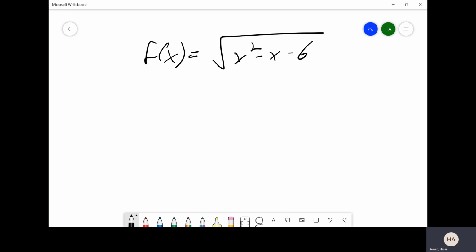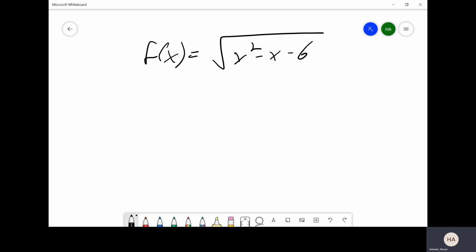Okay, so yeah, this was probably a little bit longer. You had to work a little bit more for this one, but still not terrible as long as you just remembered what the goal is here. The goal is it can't be less than 0, right? We can't have this piece underneath the square root less than 0, because if it turns out to be less than 0, then we have a negative number underneath the square root. And if we have a negative number underneath the square root, that means that it's not inside the domain, right? There's no solutions. There's no real numbers that would make that happen.